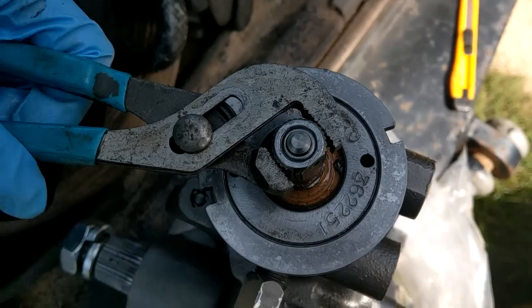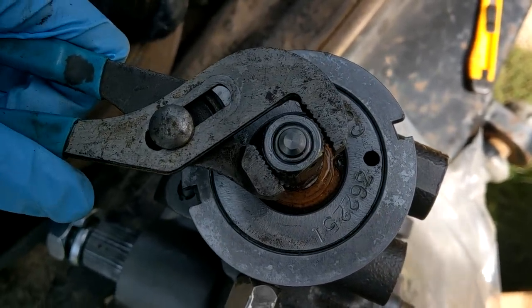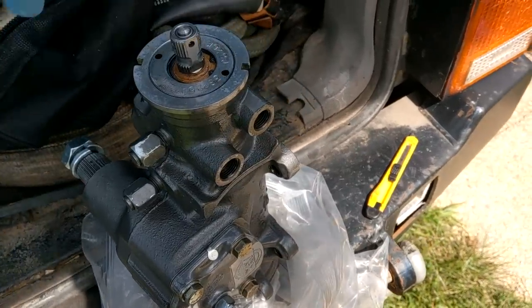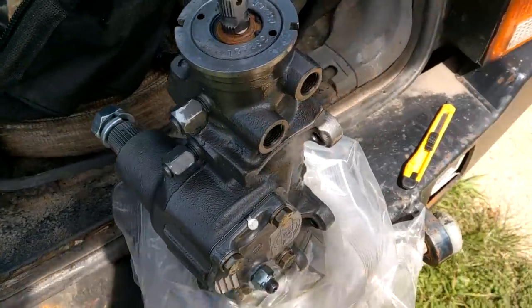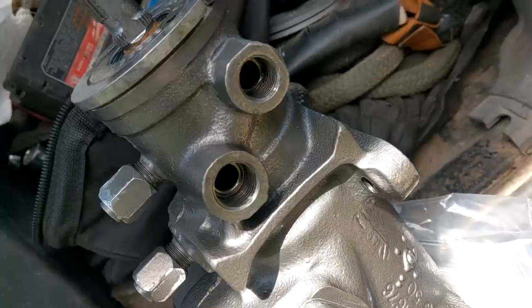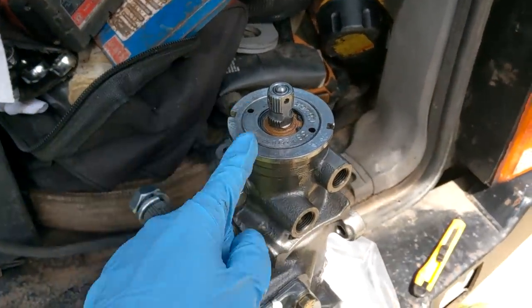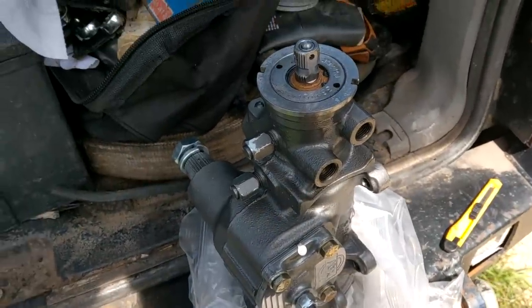When we were turning it, it was making all kinds of racket. I'll have to do this two-handed. This one passes the test — I was able to spin it all the way one way, all the way the other way, no weird crunchy sounds, fluid kind of burping out, but nothing bad, nothing stiff. Currently, right out of the box, it seems like it's functioning. Delightful — second time's the charm, right?